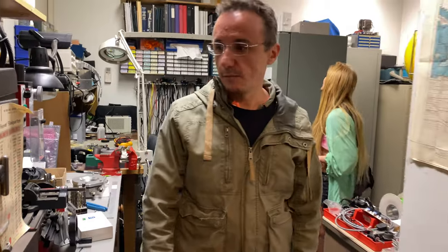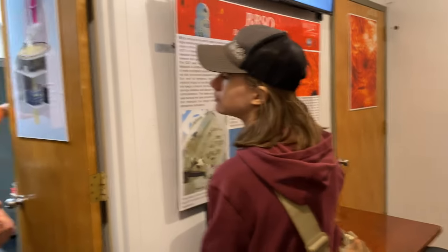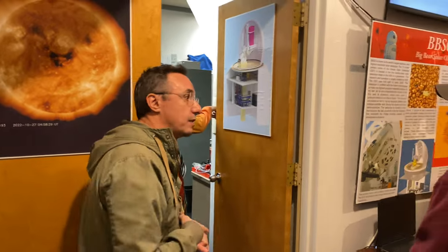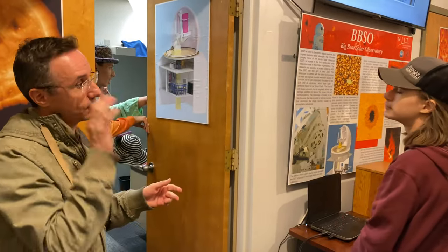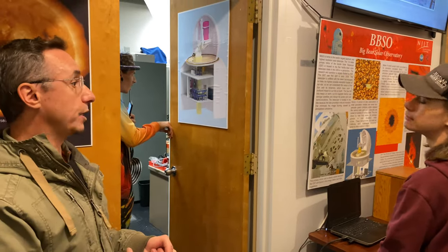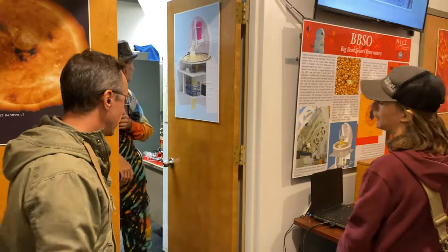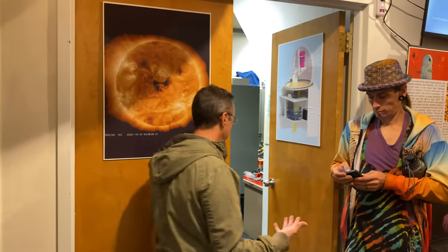When you are in this type of institute, you have optics, of course, so lenses, doublets, mirrors, and everything. You have mechanics to hold those things together. You have electronics to control the motions and everything. And you have software, computing, to control those things. So you have those four main skills that we need in an observatory. And of course, the scientist.